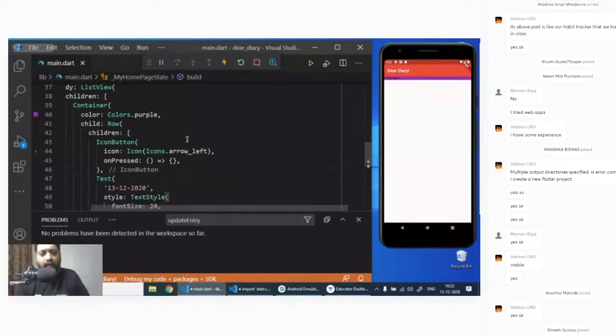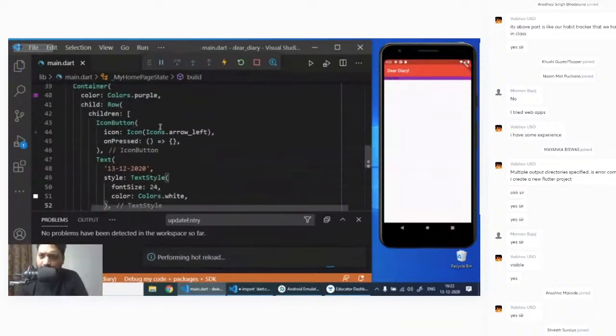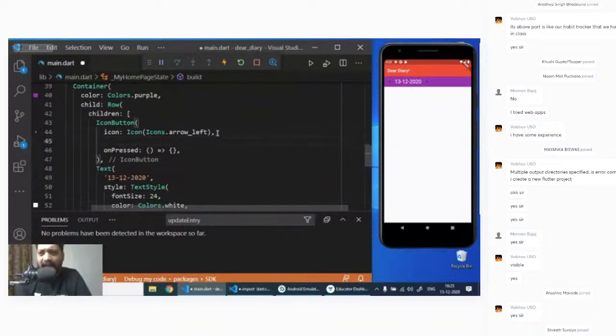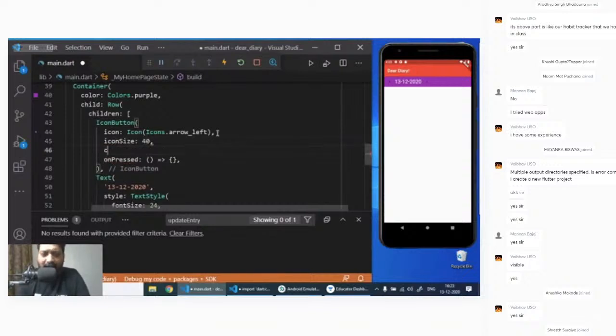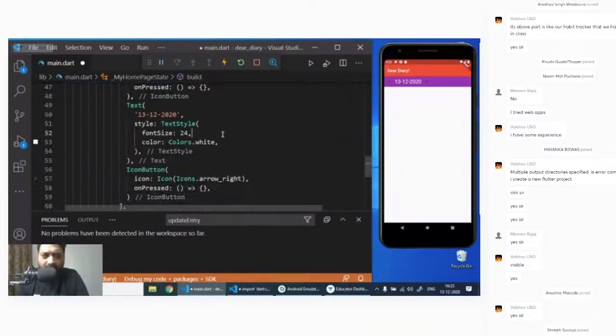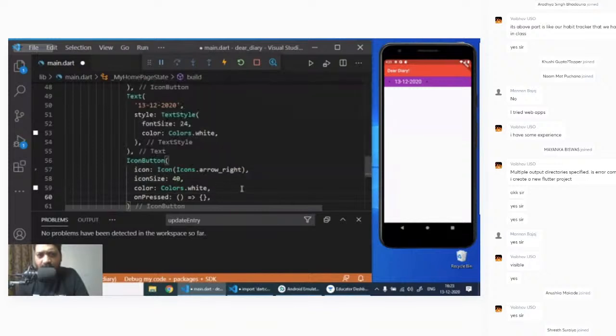Okay. And if I save this now, it's going to auto format itself to start looking better. If we look here now, the portion which is here is starting to look slightly better. Okay. Now that we know that we are progressing towards where we wanted, we can make a few more quick changes here. I can say that icon is too small, so I want the icon size to become 40. And again, I don't like that black, so I am going to say colors dot white. Okay. And since this is the same thing that's going to happen for the bottom icon also, I'm just going to copy that, and along with the icon selection, I'm going to come here and paste it and say icon size is 40, colors is equal to colors dot white.